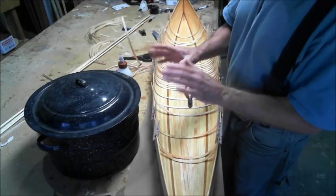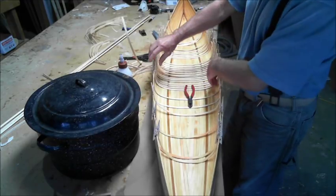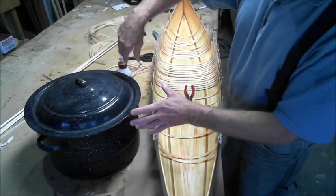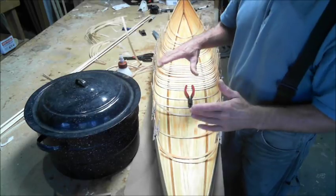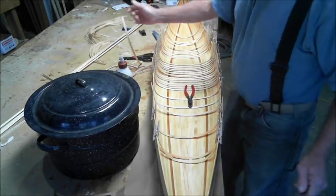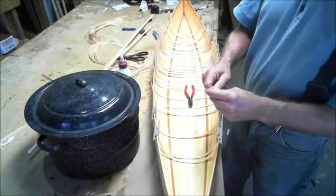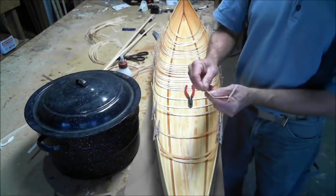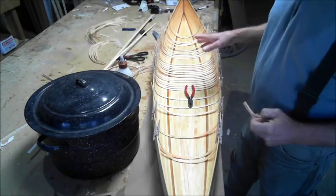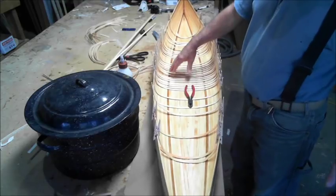So just be careful of the hot water. You need a large pan like this for some of the bigger ones, and just carefully, force them into the water slowly. You can break them. When you get these ribs, they won't bend. They just will break. But by soaking them and heating them, they bend right in there.